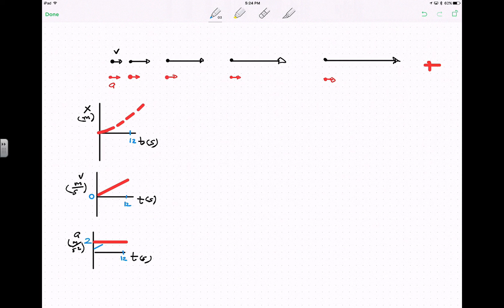So this area here, then, is going to be 24 meters per second. And that's going to be our change in velocity. That's going to be the area of our acceleration graph, which is our change in velocity. So if I started from rest, that means I started at 0 velocity.